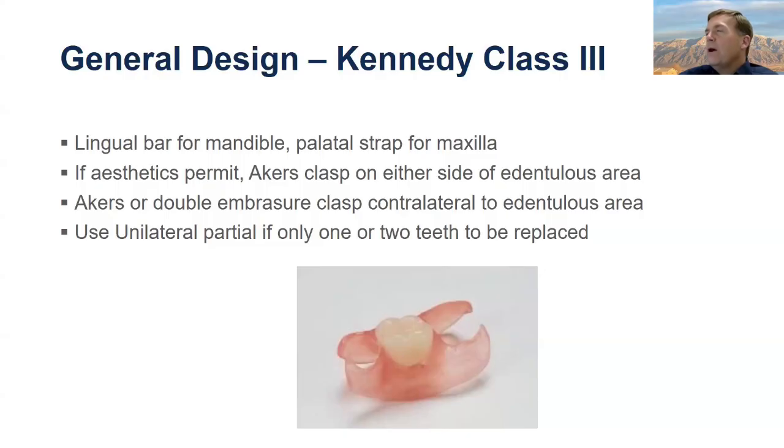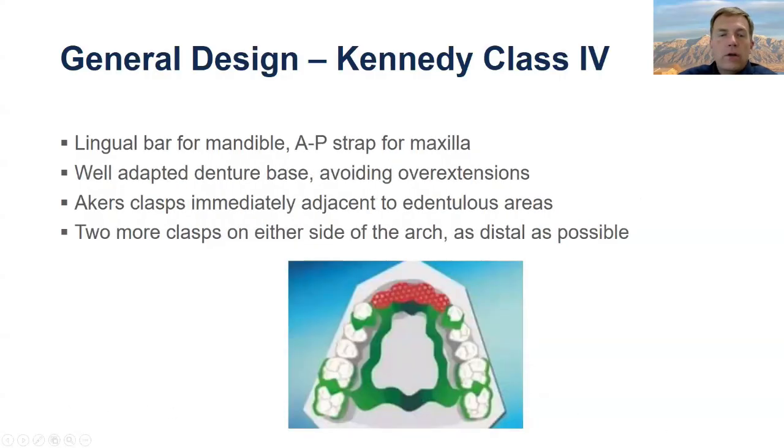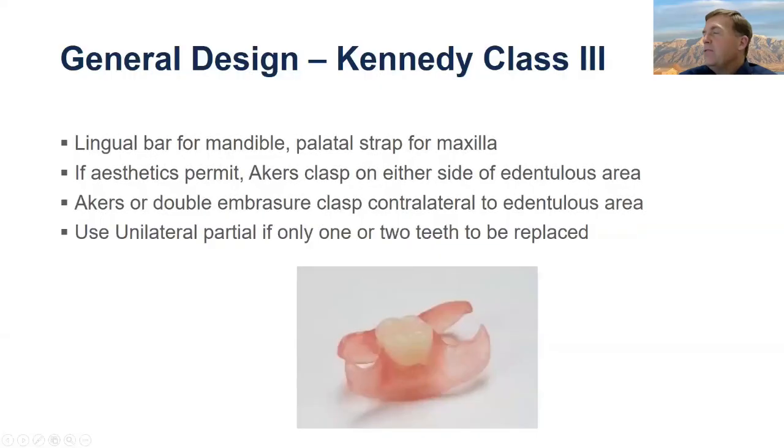But for those patients that want something small and relatively inexpensive to fill in a missing tooth space, or even to give a really nice provisional for someone who's having an implant placed, this can be something that we sometimes don't think about. Most labs are fine with doing 1 or 2 teeth unilateral. Usually we try not to do 3, because at that point they start getting very mobile.